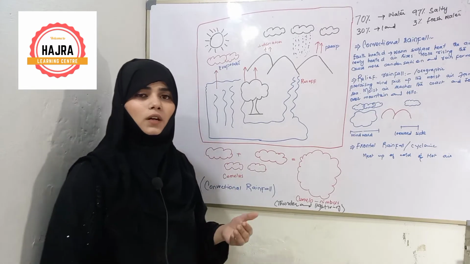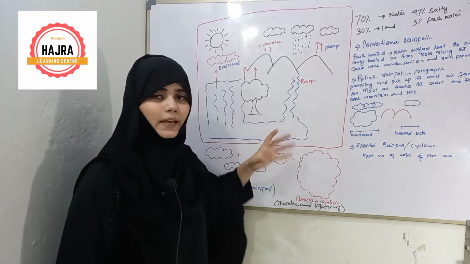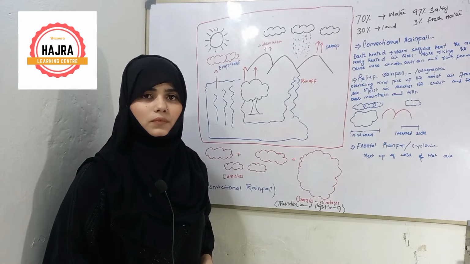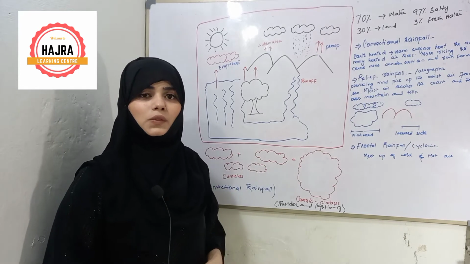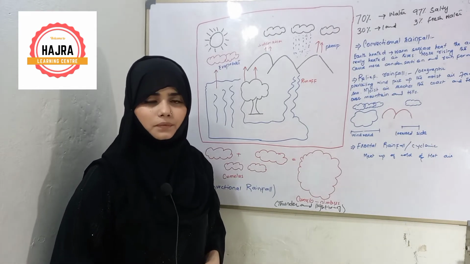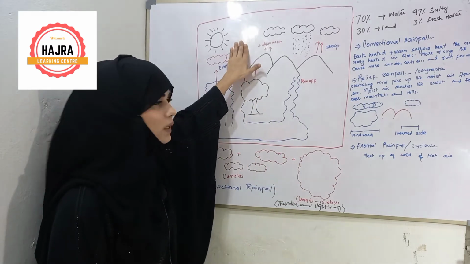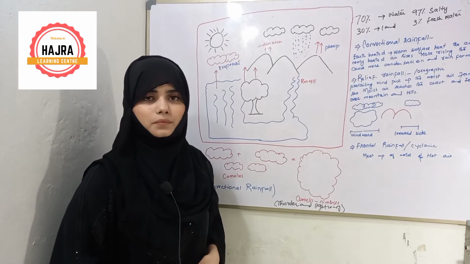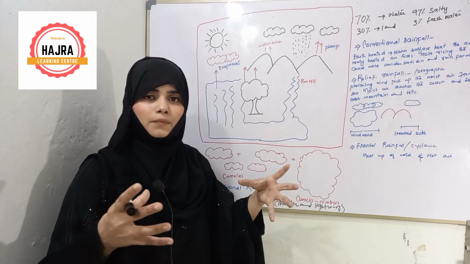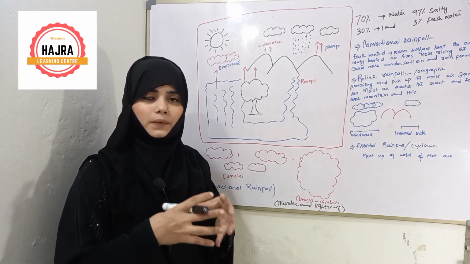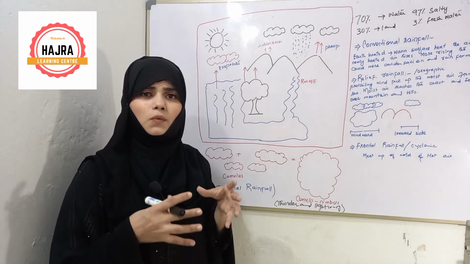And all the water bodies which are present on the earth get warm with the help of sunlight. So their water evaporates and goes to the atmosphere. When the water evaporates, it converts into invisible gas called water vapor. When the water vapor reaches a certain height in the atmosphere, they cool and condense together. So when the water vapors are combined together, they condense by cooling. So they are responsible for making clouds. Inside the clouds, very tiny water droplets are present.